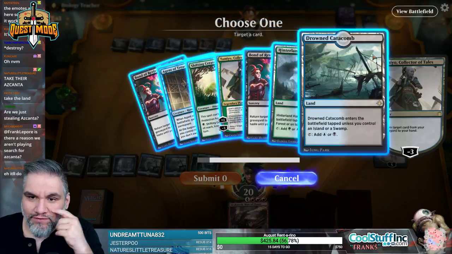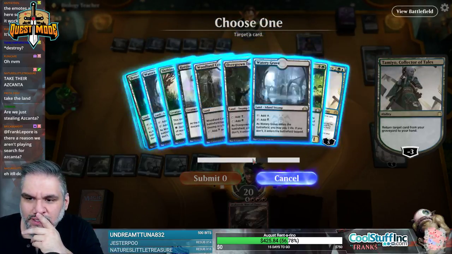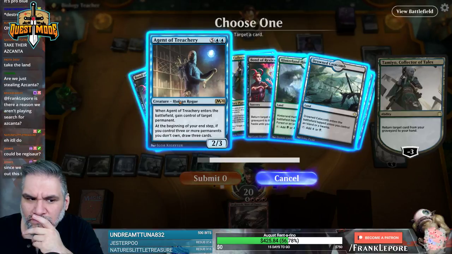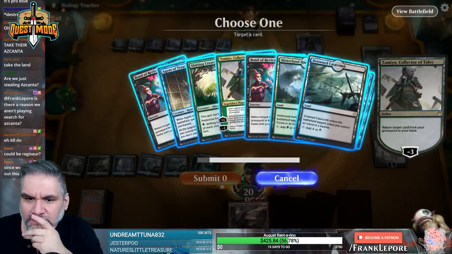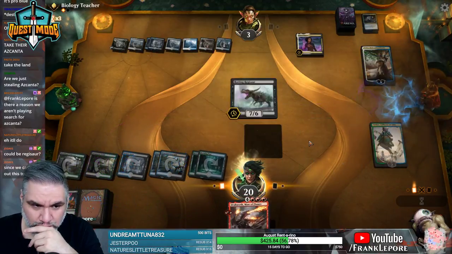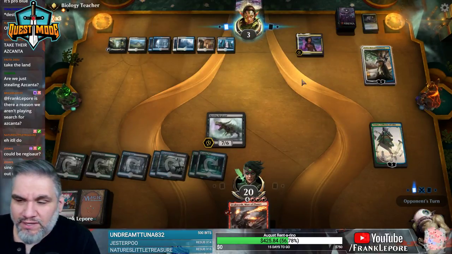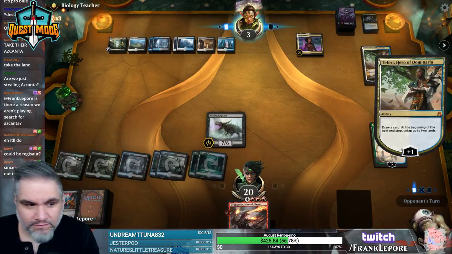Could just be Agent of Treachery again for next turn, which seems pretty good. Alternatively, they have no cards in hand. Yeah, I do kind of like Regisaur here. I mean, it just forces them to either have an answer in the top two cards, top three cards, I guess, which is likely, but not extremely possible. Keep up the pace.